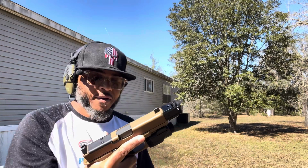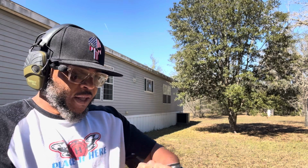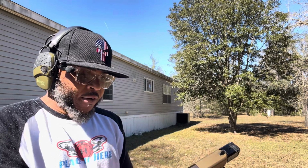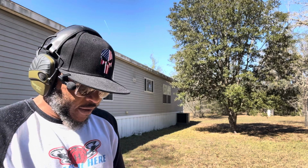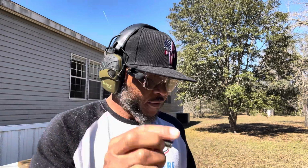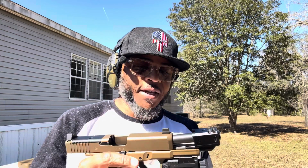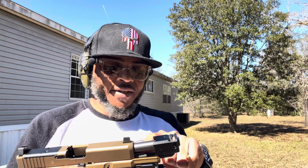So every time it goes bang, it shoots around, it ejects the casing, and now it's stuck. So there you go. The shell got stuck in there and it did not eject, but it did shoot the round. So obviously the guide rod does need to be changed to a lesser poundage of a spring on here.